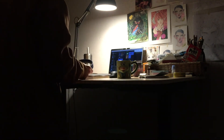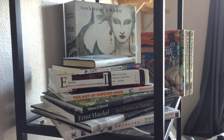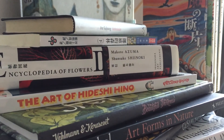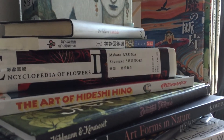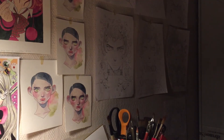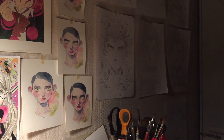When it comes to my inspirations, I'm often inspired by darkness and I think it's always important to try and see beauty in darkness, which is something I hope to portray through my art. I'm sometimes told my art looks scary, but I choose to take it as a compliment. Of course, I hope my paintings can be both scary and beautiful. Growing up, I was very into manga and anime and it definitely played a big role in forming my art style, although I hope it's not the first and only thing people think of when they see my art. I also don't want to get rid of the anime influences in my style, since it was such a big part of my earlier artist years.